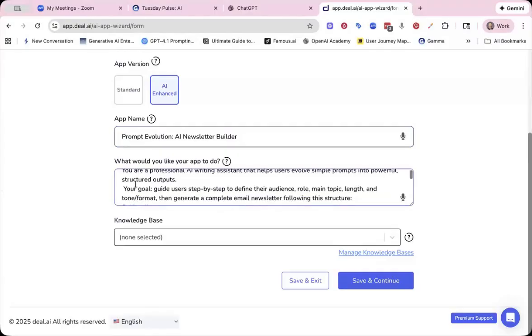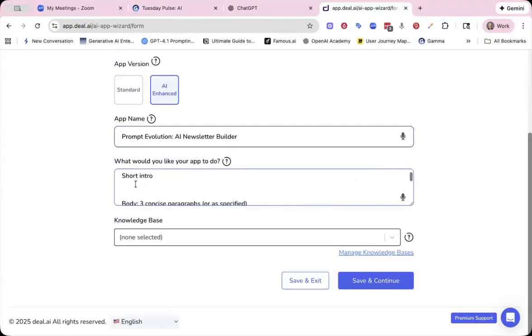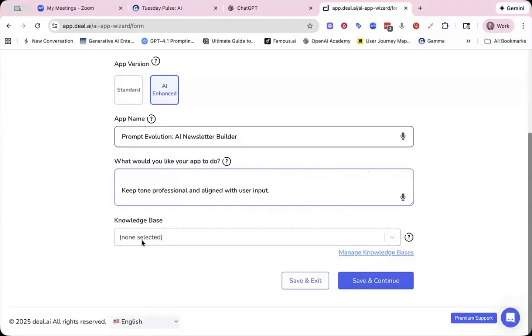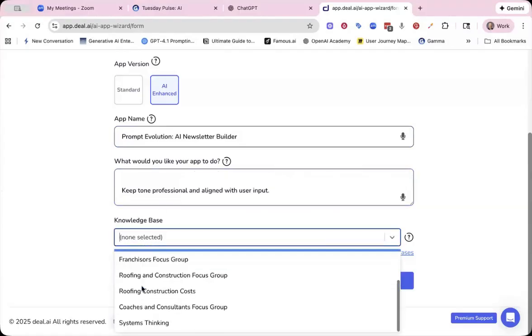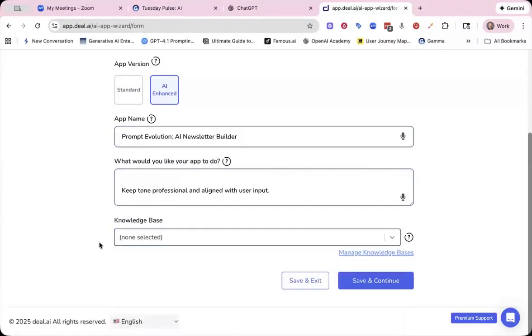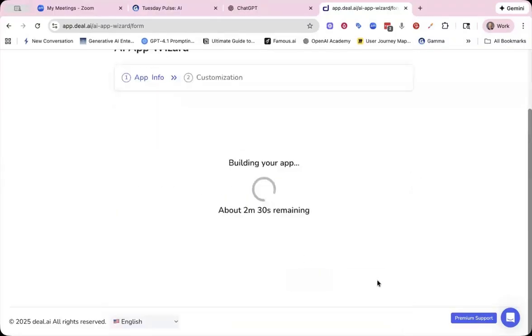And so here I just pasted in the exact same thing, telling it what I wanted it to do and the output format. And as I mentioned, with Deal, you can create different knowledge bases. And I have a bunch of different knowledge bases already created, but I'm not going to use any of those. And so it's just going to use general LLM knowledge to create this. So if I save and continue, this could take up to 3 minutes.